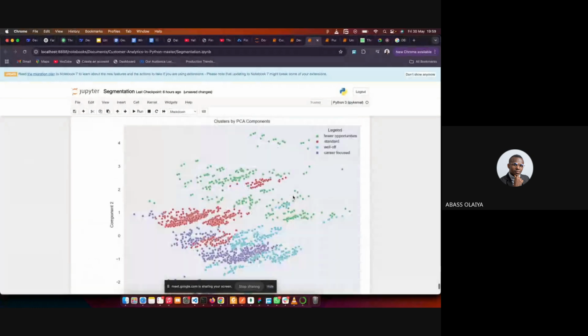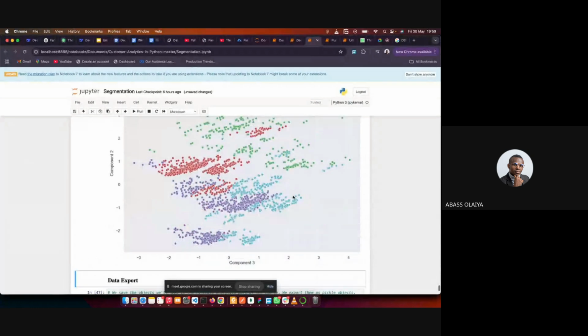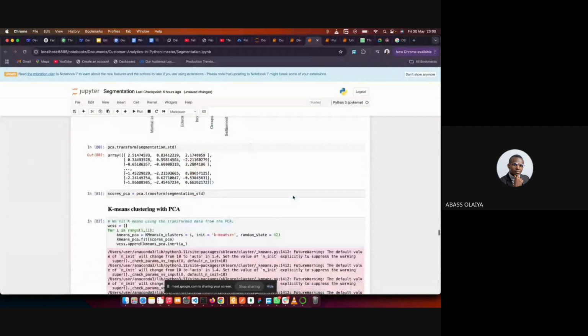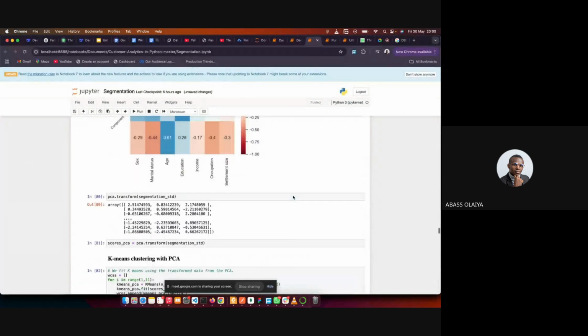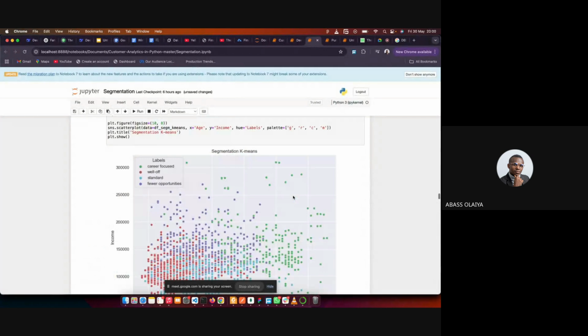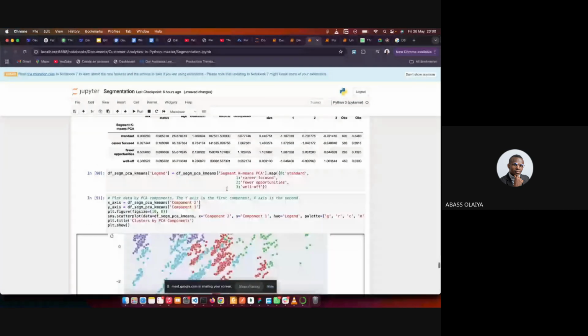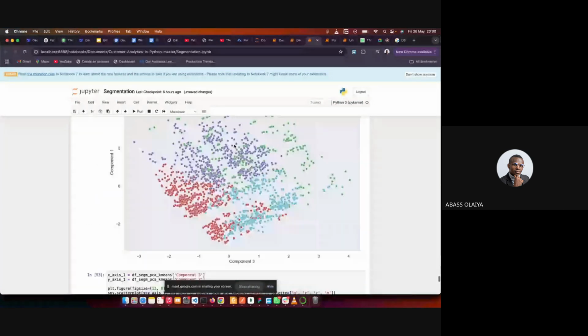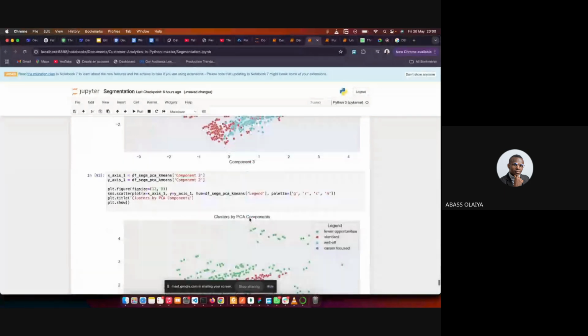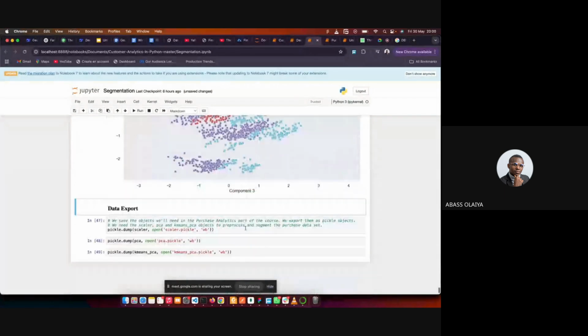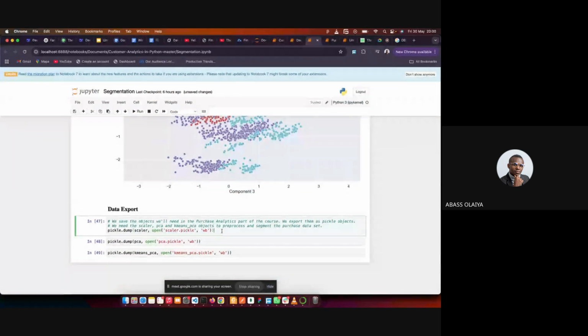I like this plot, it's beautiful actually. Unlike when we just use our normal age, you should always apply PCA before you visualize. When you're using the normal age, you can see how scattered it is. But PCA helps us group them well so we can see where each belongs. So you can export your classification that you can give to the people in the field to apply it for their marketing. That's basically what I did here.